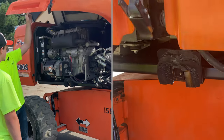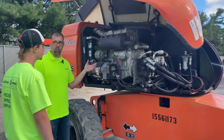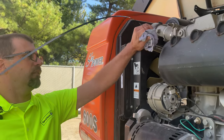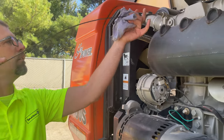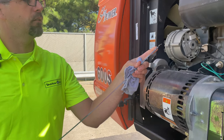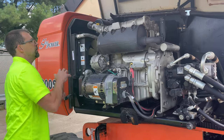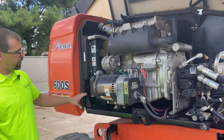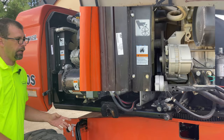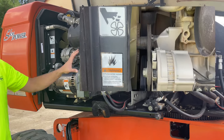Pop open the hood — there's your power barn, this is what makes the thing go. There are some things in here to look at before I put my butt in the air. Is there engine oil? That's a vital piece of an engine. Most dipsticks are highlighted yellow. Before I even start the engine, I'm going to check the oil level — we're in our safe operating range, so it's okay to start. Some are water-cooled engines, so you'll have a coolant reservoir — take a look at that. There's your battery — grab the cables, are they tight? Looking at the engine tray for any excessive oil buildup or anything out of the ordinary. This one's actually dry and clean.